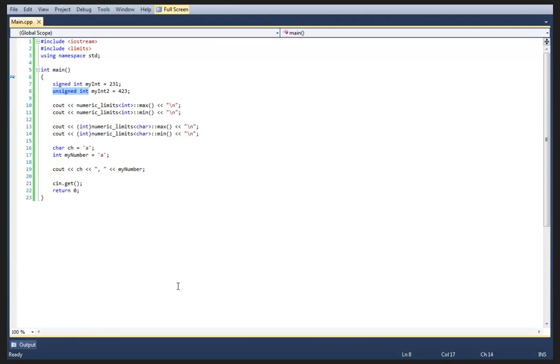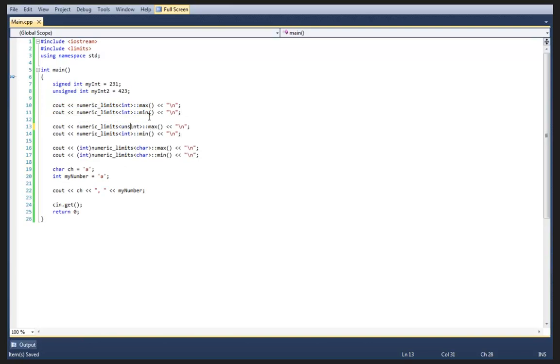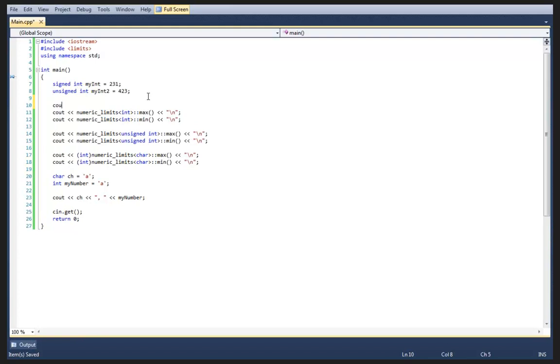Okay, so basically, we can go ahead and calculate those differences. So here's our int min and max. Let's talk about the unsigned int and max. And remember, this is a signed int. Can you just use uint and so forth in C++? You can typedef a uint, but we haven't talked about typedefs yet.